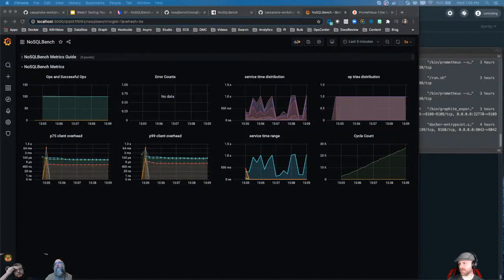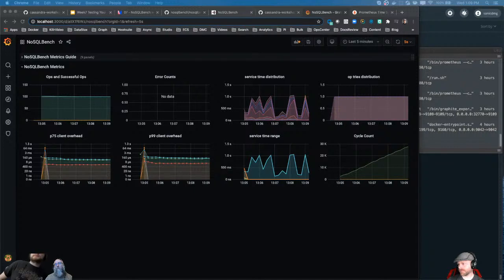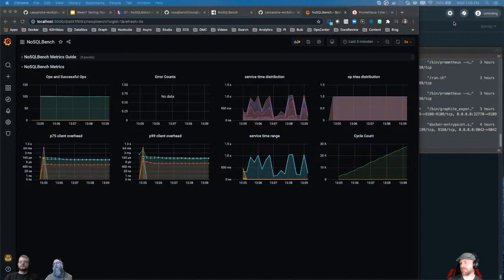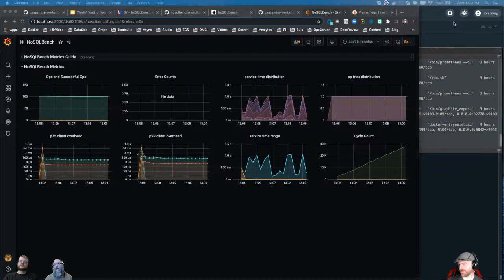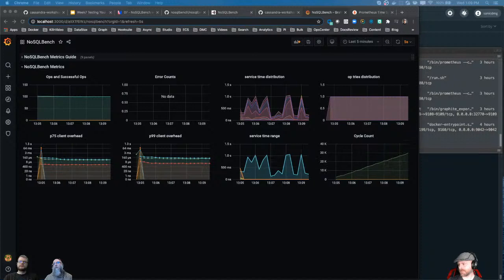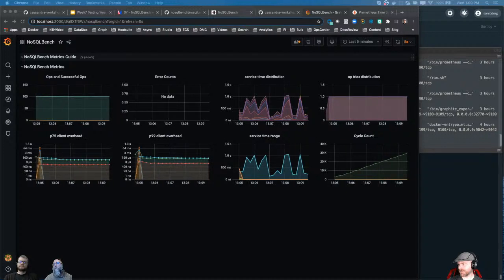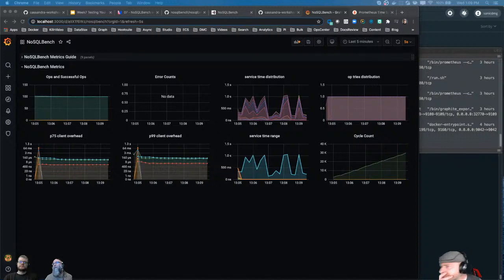The client will turn over some heap as it does it just because it's generating data, but it's generally not a constraint, especially since the NB binary packages its own runtime. We have more modern Java runtimes in there with more modern garbage collectors, and it generally is not a constraint. So if you find that you're having GC limits on the client affecting anything, you probably need a bigger node because you're probably running a small node.